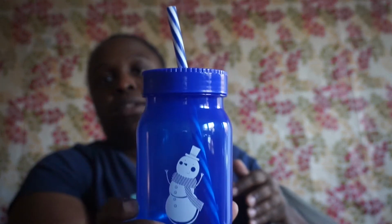Sorry, guys. All right. I picked up these bath bombs, and I saw Pretty and Flawed haul these bath bombs yesterday, and I didn't think that we would get them because sometimes it's things that she gets that I don't see us getting in our area, but I was shocked when I went to my Dollar Tree this morning and saw these items. So these are the bath bombs, and I've seen these bath bombs before in Five Below. So this one is, and the company is Best Accessory Group. It's called BAG.